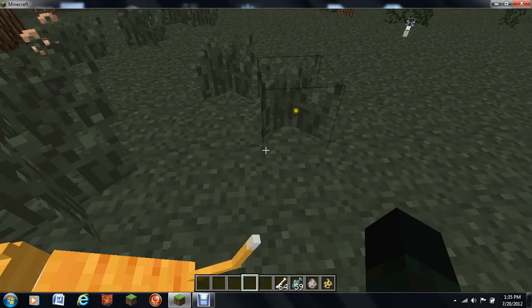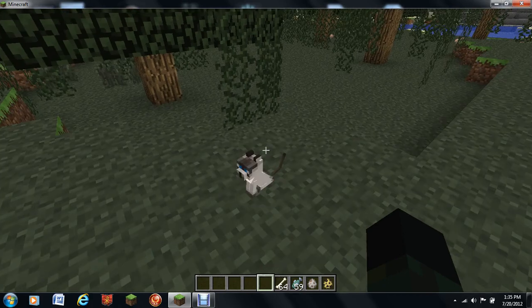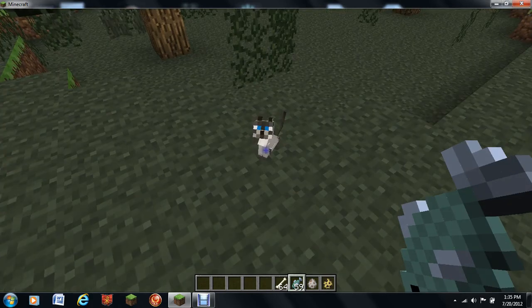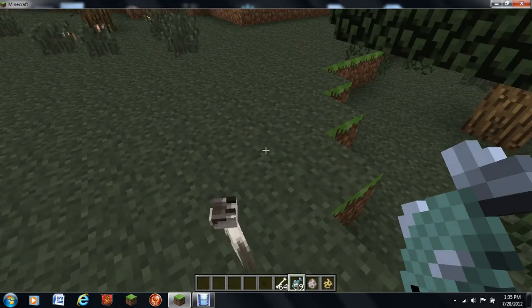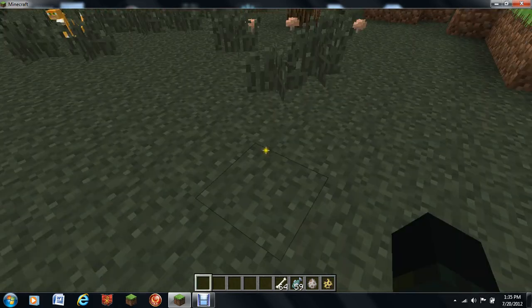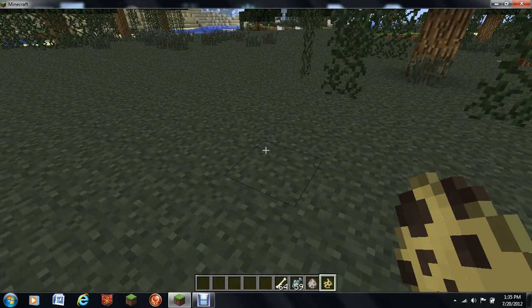But once they've mated once, they can't mate for another 5 minutes. And of course, the little kitten can't mate. See, I can't even feed them fish. I mean, look at that thing, it's tiny. In real life, could that little kitten mate with something? Anyway, I just want to get a black cat.